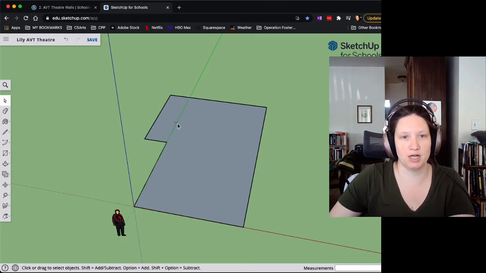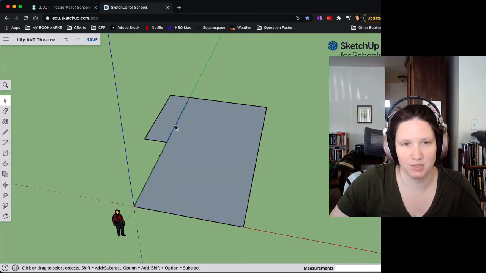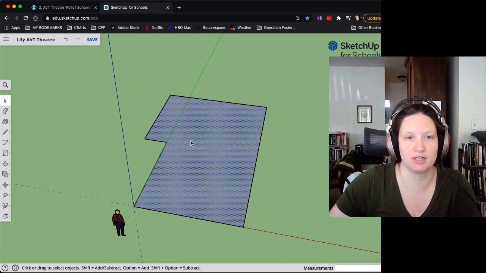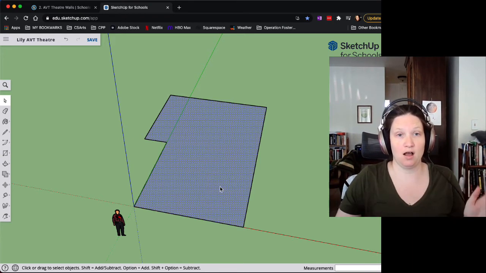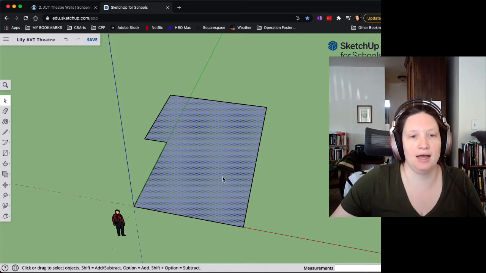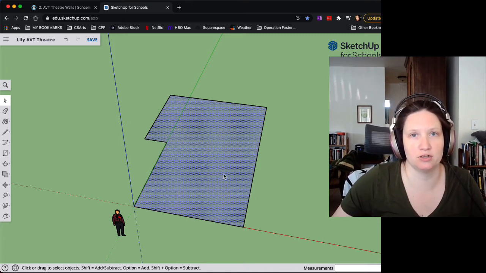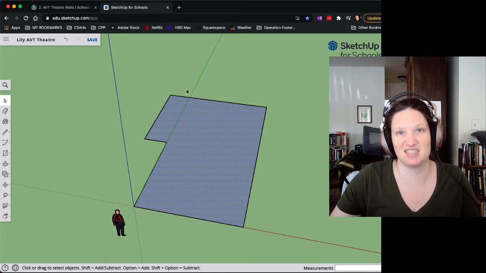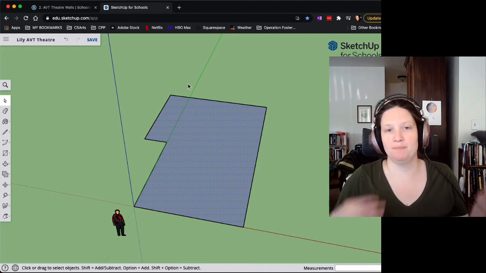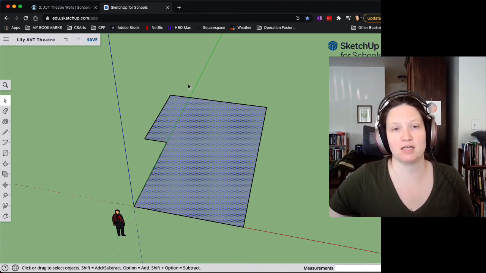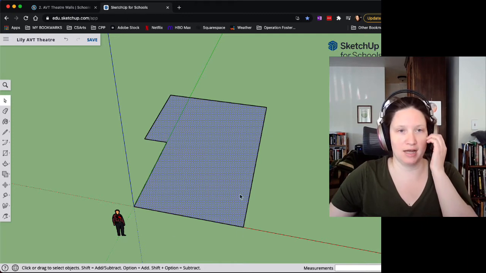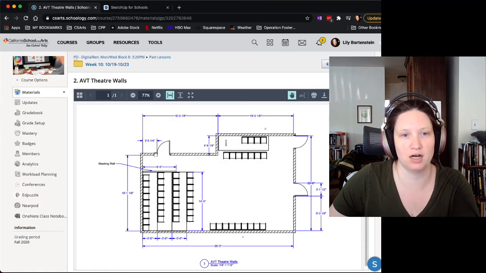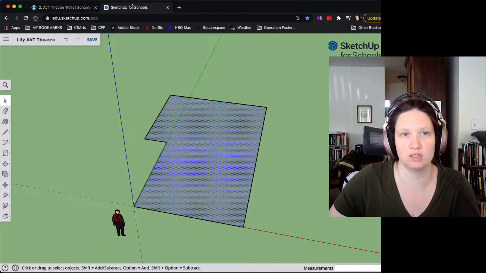Now we're in good shape. We have two pieces, and if we select the line right in between them, we can delete it. Now we just have one big piece of the floor. Awesome. In the original version of this video, I teach how to make that double line for the outside wall. We're going to skip that step this time, because what really matters is what the inside of the space looks like. In the drawing, the wall has two sides, so it's a thicker space. We're just going to do this one.